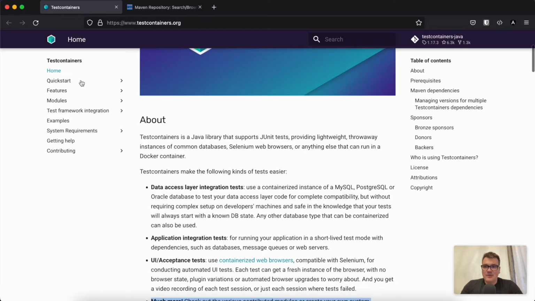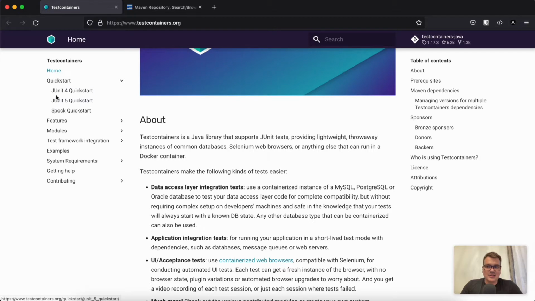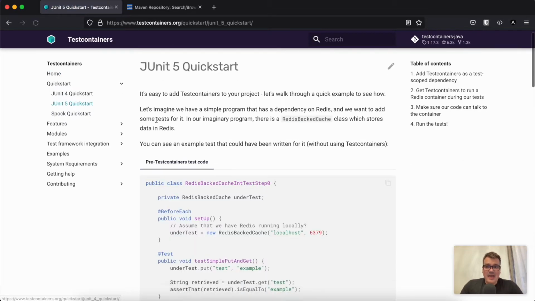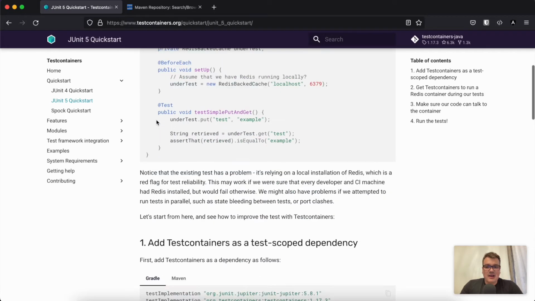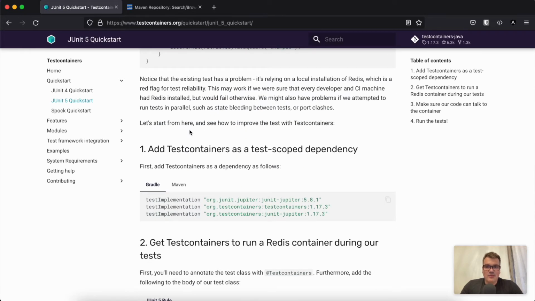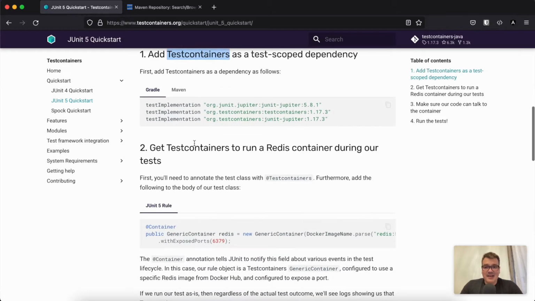So let's briefly go to the documentation, and you see that there are three sections: JUnit 4 Quick Start, JUnit 5 Quick Start, and Spock Quick Start. Because we will use JUnit 5 Jupiter, we will go here, and the system requirements are quite simple. First, we will need to add the Testcontainers library itself. The second would be a Testcontainers library for each dependency that we will use.